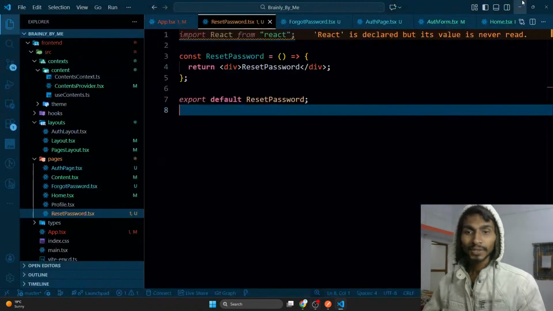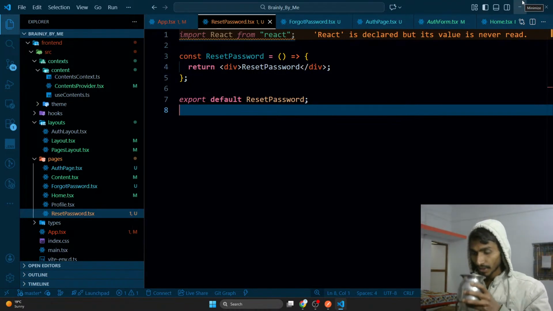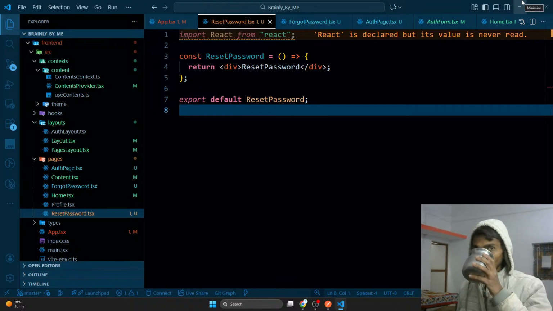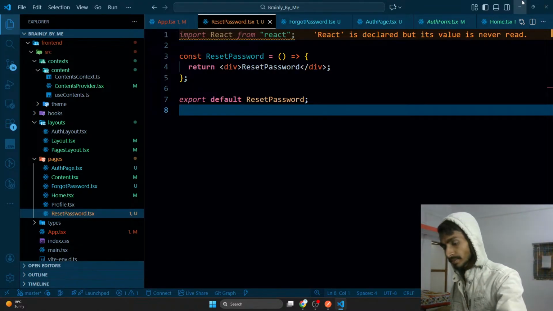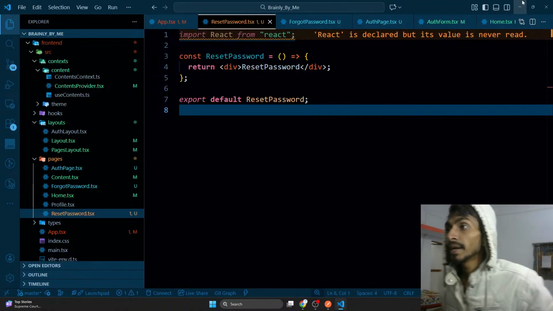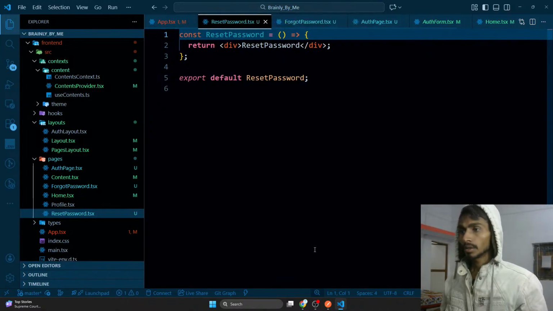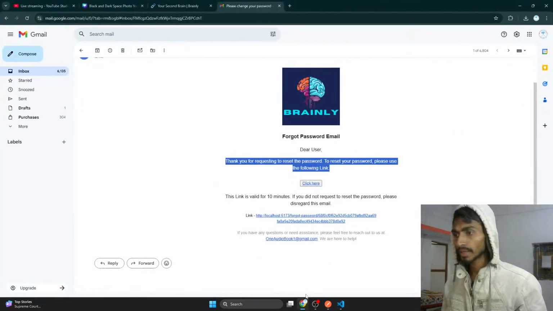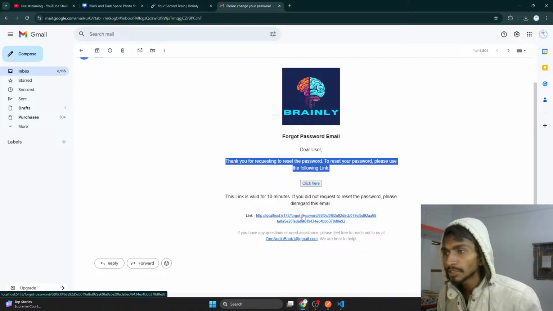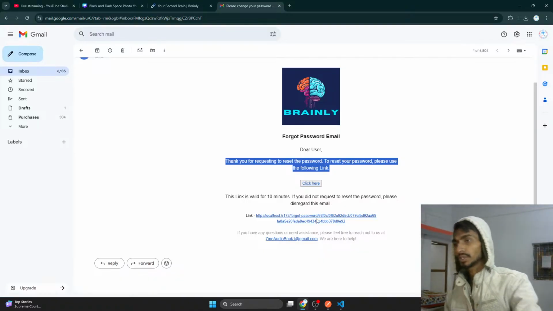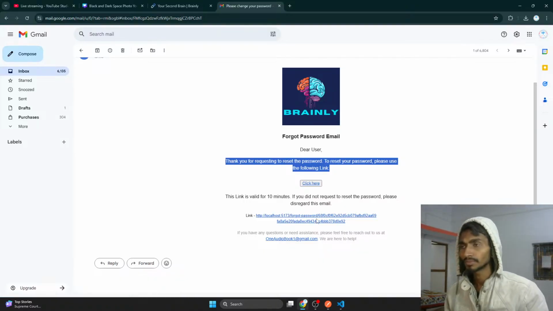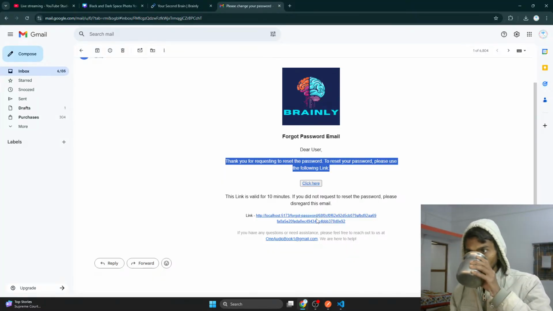Alrighty, let's continue. And got some water for myself too. Ultimately, let's get this functionality done. First of all, whenever I send any request, what am I getting here? The link name is forgot password in the hash, and it should be reset password, because that is the link for resetting the password.